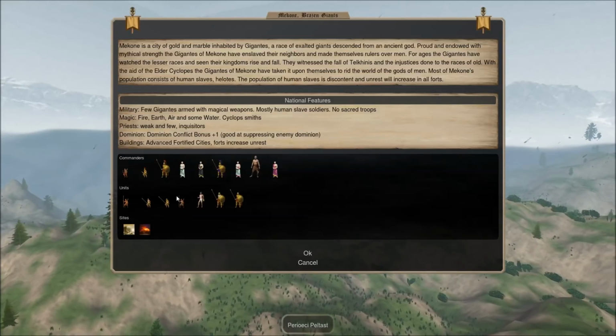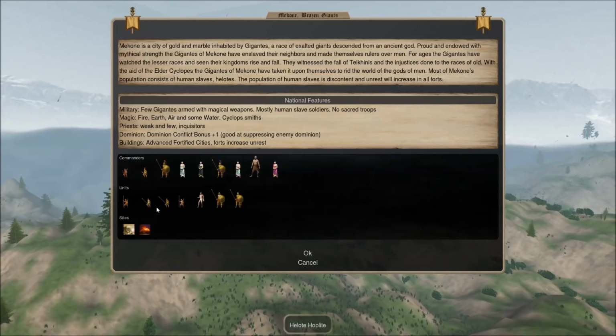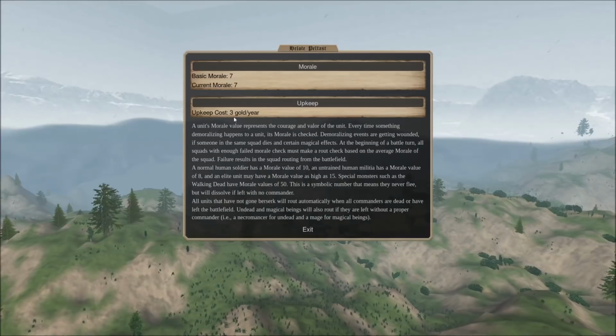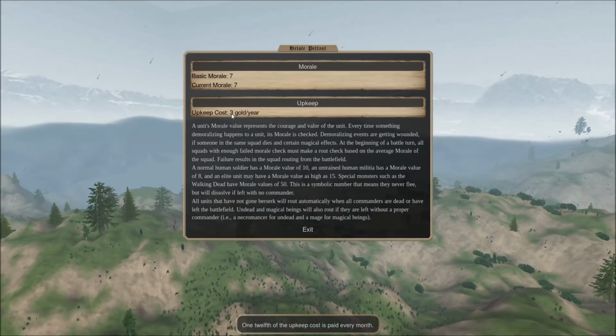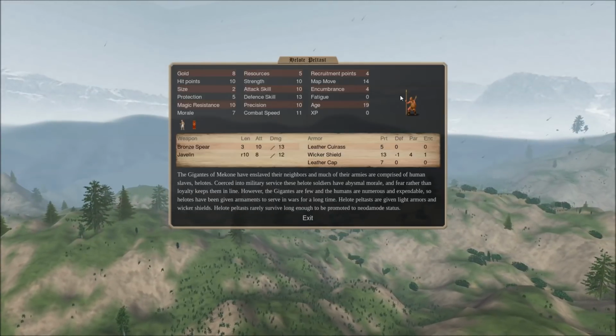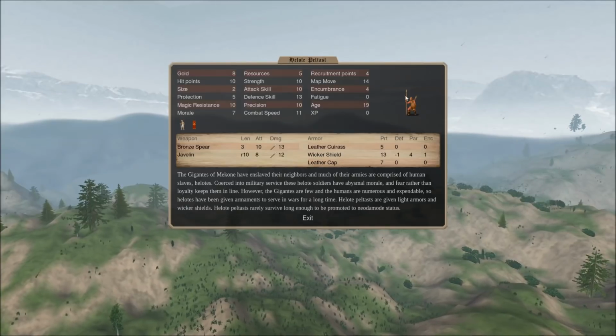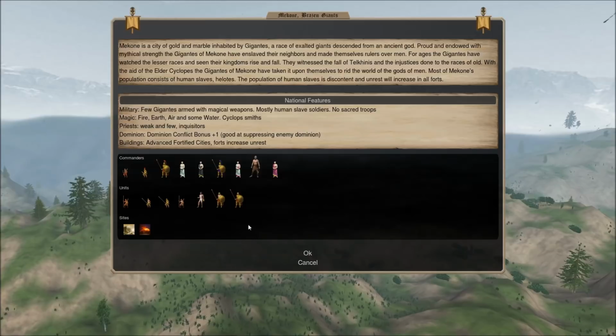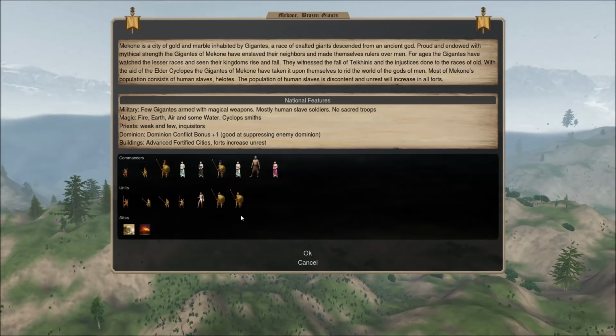The main strength of the Helit units, in my opinion, is that they cost almost no upkeep. So you can mass these guys. They cost you a quarter of a gold per turn. You can crap out 50 or 60 or 100, and it doesn't hardly affect your income, which is good because of all the problems that Mekone has with income.